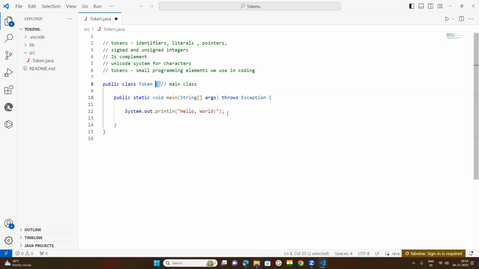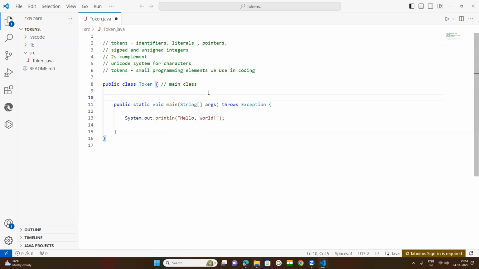This semicolon, this parenthesis, bracket, these quotes, double quotation marks. These are called small programming elements which we use in coding. These are called tokens. Try to understand that.